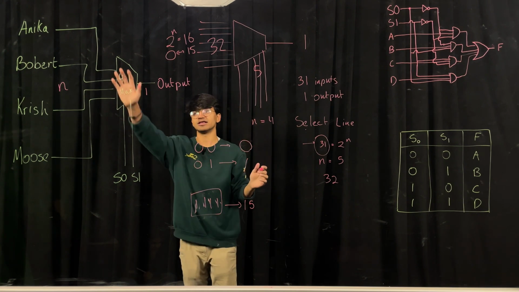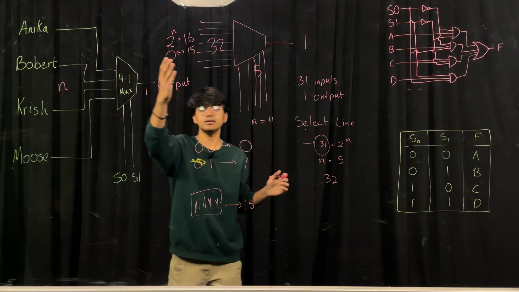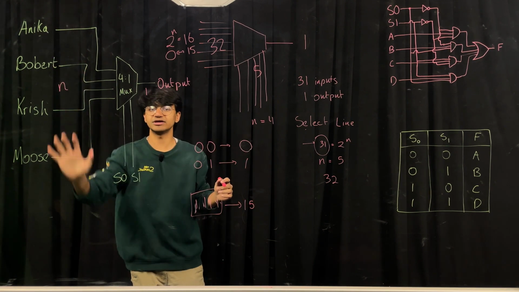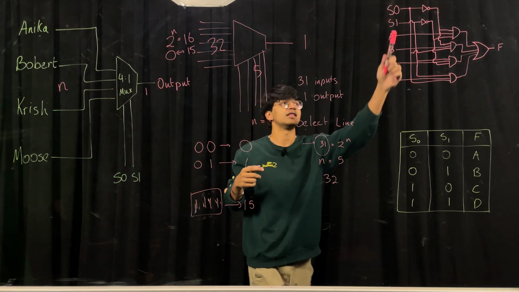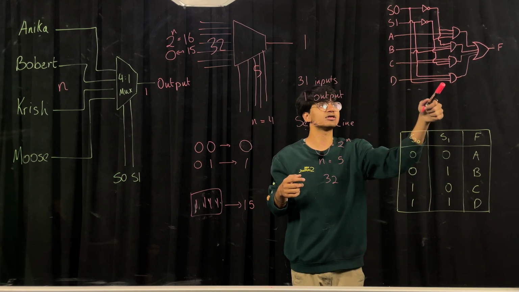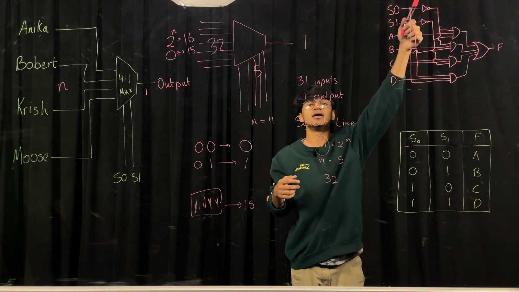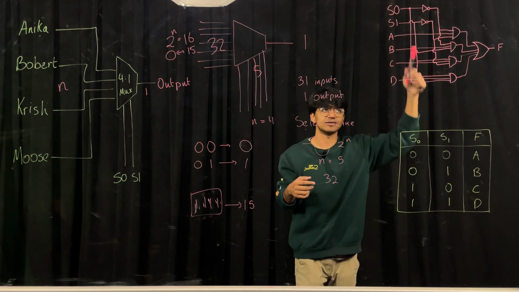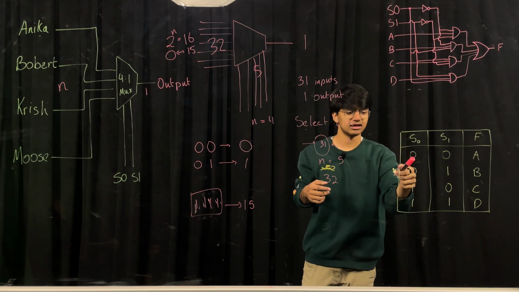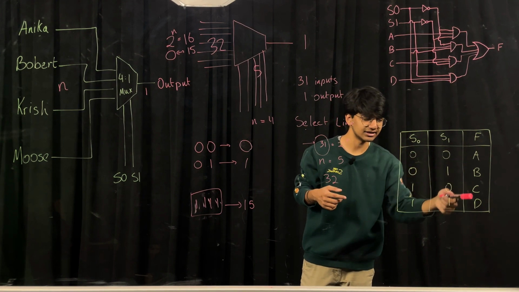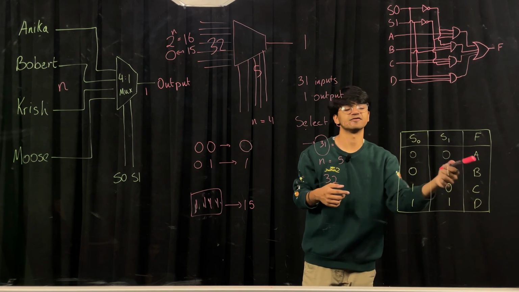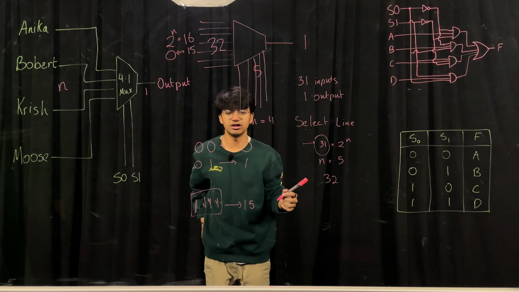Very simple. Multiplexers allow us to pick which data we want to come in and which data we want to let through. We use select lines to figure out which one of our data will be passed through. This is what it looks like on an actual gate level. This is only using 4 inputs and 2 select lines. This can be up to as many inputs and as many select lines as we want. And this is a simple truth table for this. Depending on our select, we get a certain input. 1, 1 will give us the last input. 0, 0 will give us the first input. Thank you. This is all about multiplexers.